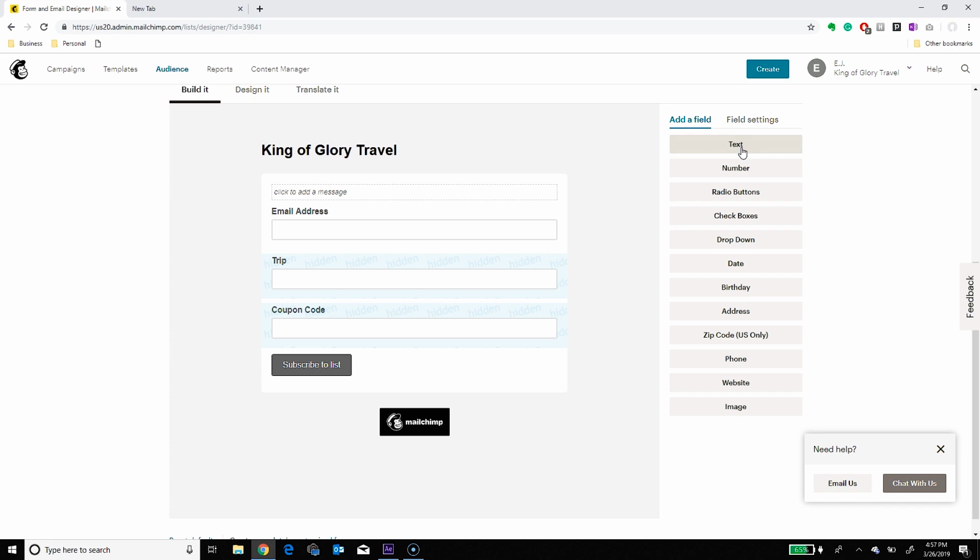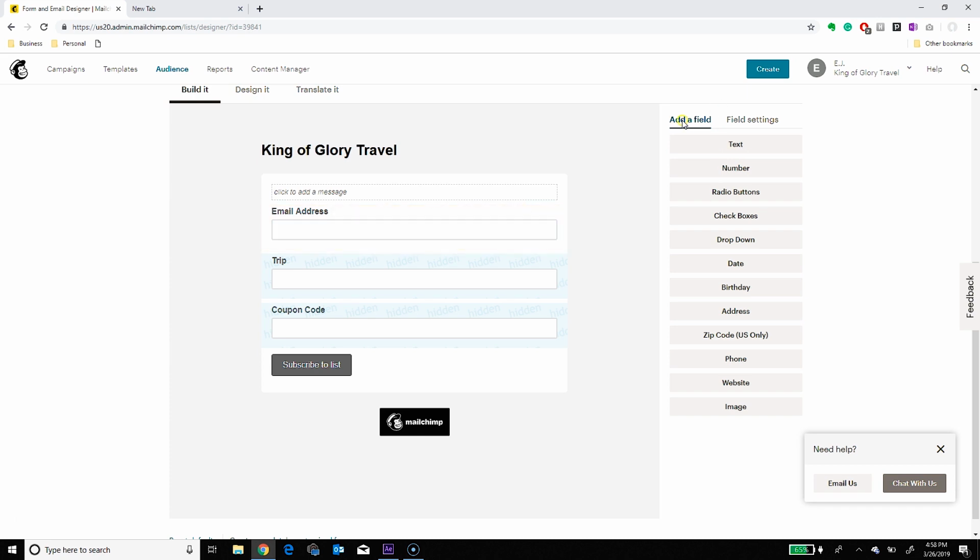And first, before I do that, let me just give you the use case. Let's assume I have a pop-up window that appears when you visit my website. That's for a 20% off coupon if you just give me your email address. Now, what's visible to the visitor is only the email address field. But what I want to do is I want to be able to decipher, okay, this person came from this particular pop-up and they're expecting a 20% off coupon code. So how can I make that happen? And that's where a hidden code comes into play.